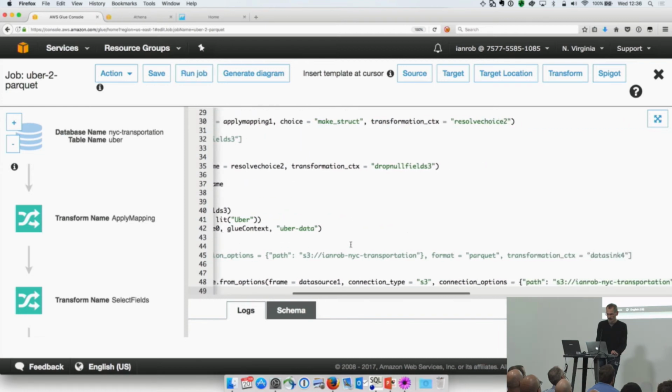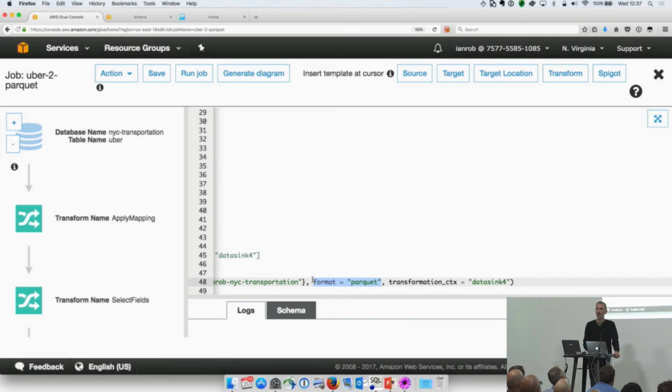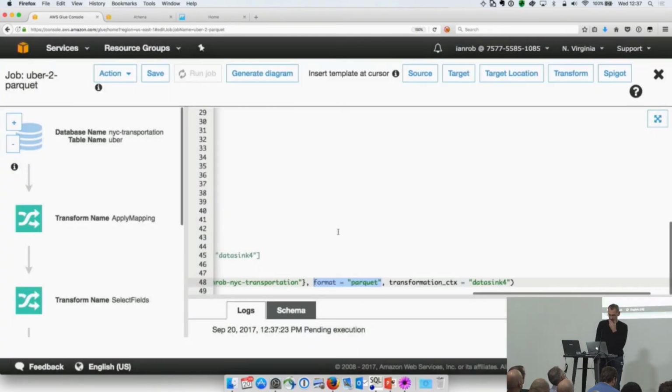Oh, let's just point out this bit here. This line here is a line of PySpark code where we're actually writing to that target, to that S3 target, and here we're specifying the format. And Glue knows already that the data in that target is Parquet, so it didn't even have to ask me. If you create a job and Glue doesn't know what format you're expected to output, it will actually give you a choice. All right, so we're going to run that job in the background. Great.